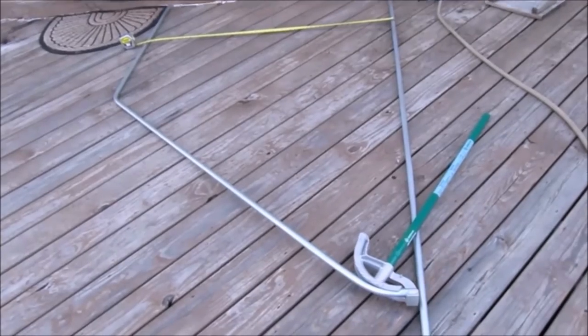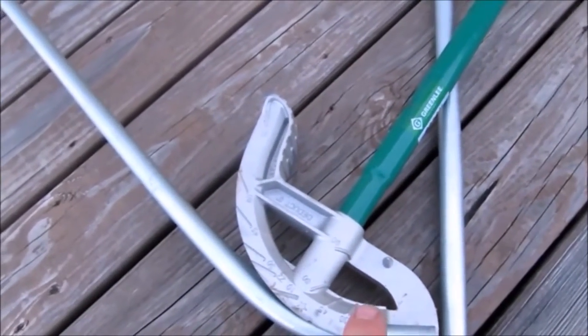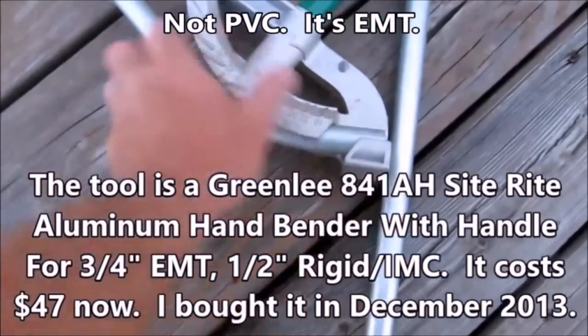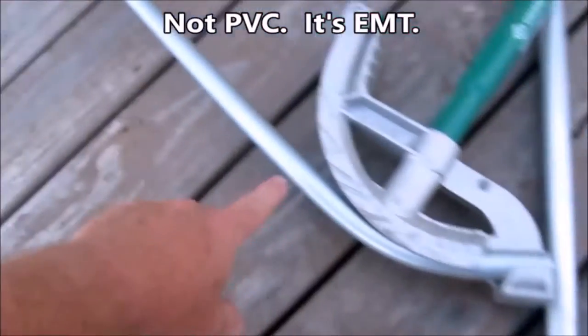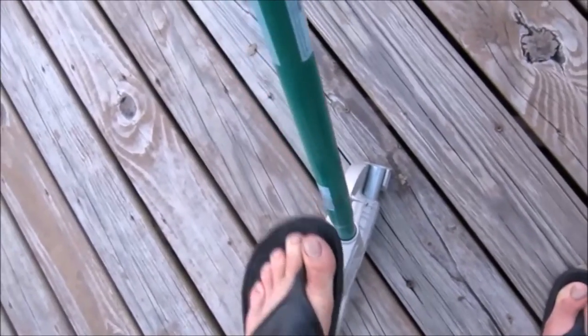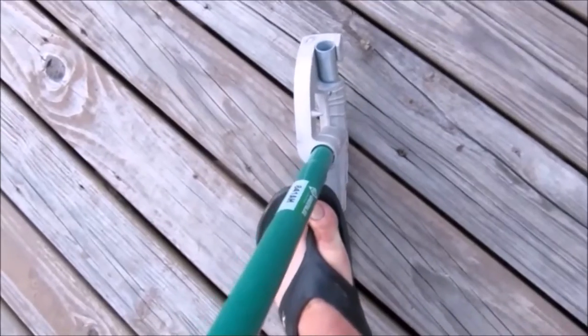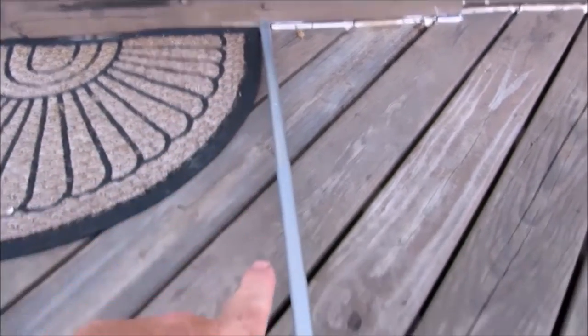I've made my first bend on the first EMT. I took and bought this a couple years ago and made a big greenhouse out of exactly the same thing - three-quarter inch PVC. I took the first piece of EMT, put it towards the end, and made a bend of somewhere between 30 and 45 degrees. You take the tool, step on it, and pull back at the same time to get the approximate bend in the pipe. From the bottom of the EMT I measured up four feet.